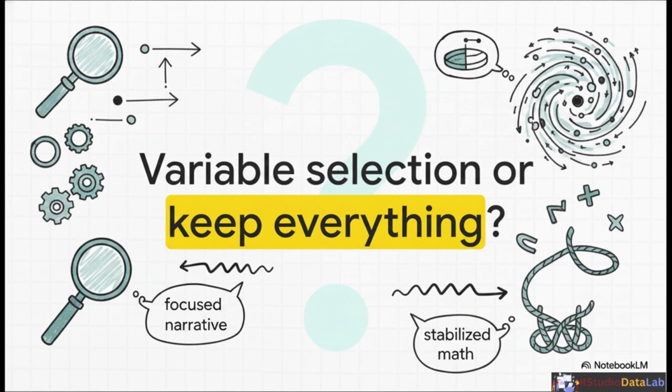When performance is literally that close, your choice shouldn't just be about chasing a tiny fraction of an R-squared point. Your choice needs to be driven by the narrative your research actually demands. Are you trying to tell a story where you aggressively selected the most important variables, or are you telling a story where you kept everything theoretically important and just stabilized the math? You've got to choose the method that fits your narrative.